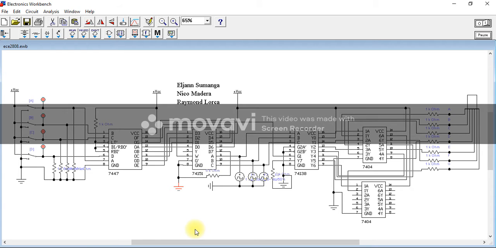The remaining output of the IC 74151 will be connected to another multiplexer, which is IC 74138, from here to here.